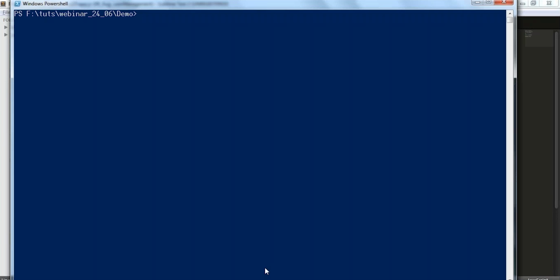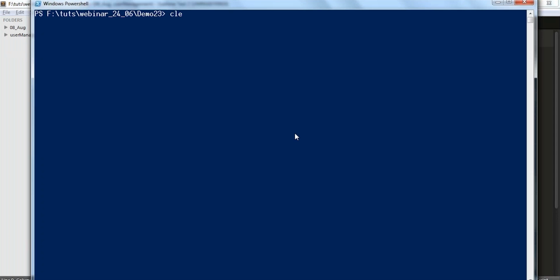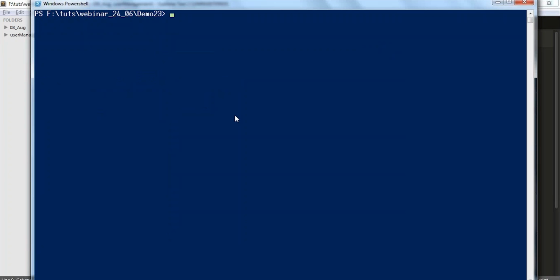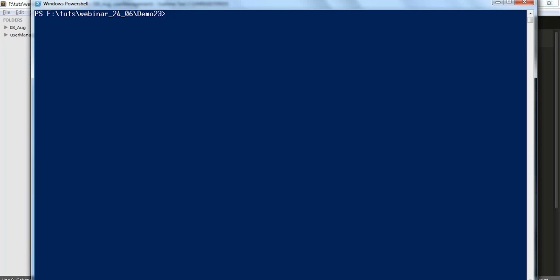So let's go to the terminal once again. If you see inside, I have only one file saying app.js. So whatever we wrote, that file will be available here. Now I wanted to run that particular app.js. How can we do this? To run any JavaScript program, you type node and app.js, or whatever file name you have given, just type the same file name. Once you type that, it gives the result.